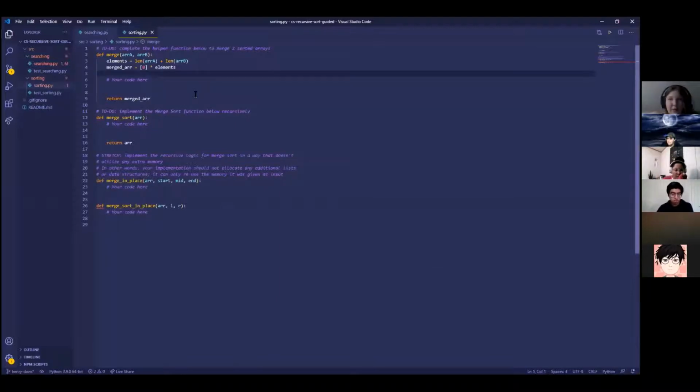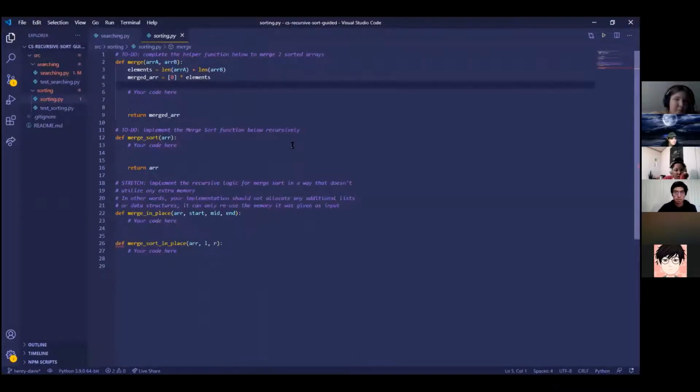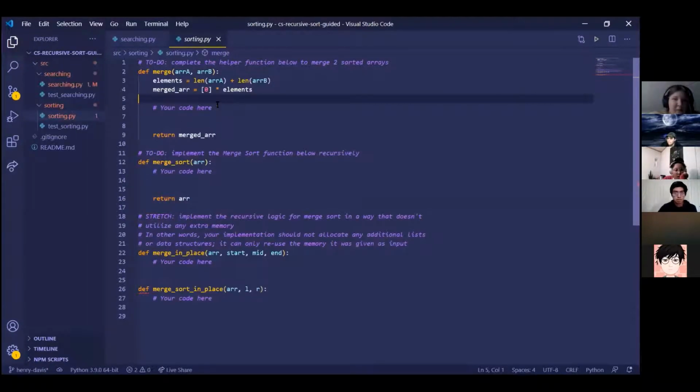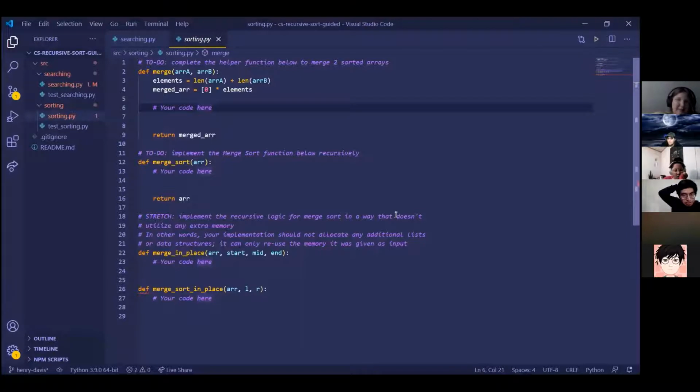Whose screen is this? This is Henry's. Oh, can you zoom in at all, please? Maybe. I really like your theme, Henry. Thank you. Is this good enough, or should I zoom in more? That is really great for me. Is that good for everybody else? Yeah, as big as you can make it is fine. I'm good. I can see it without my glasses, so I'm good to go.